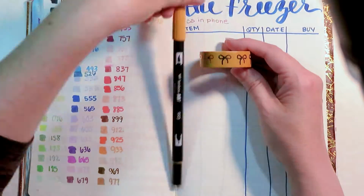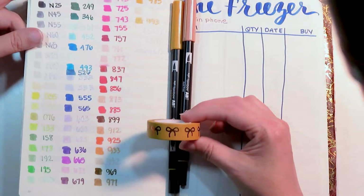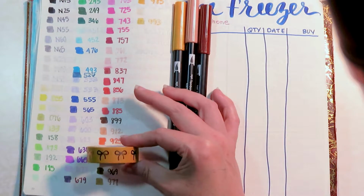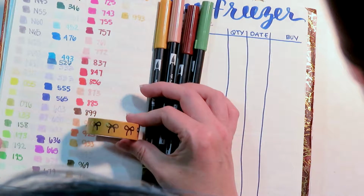and I'm gonna do the same thing later on in my bullet journal, probably in November, for the one that she sent with this one. So this is the washi I'm gonna use with this spread. It's the mustard color with the rose gold foil, and I'm just picking out some Tombows that I think would go well with that. I usually like to have about five.